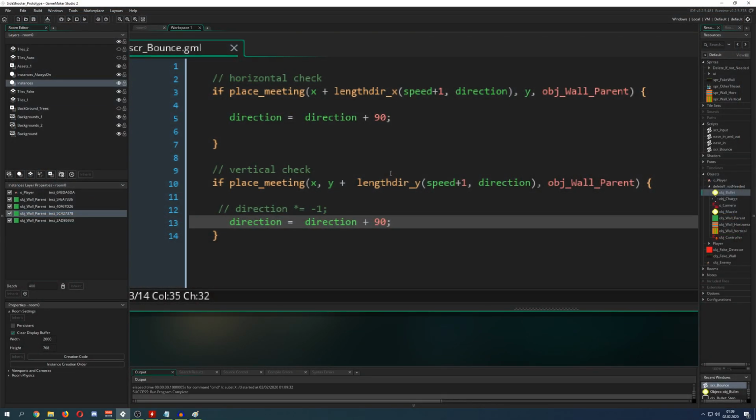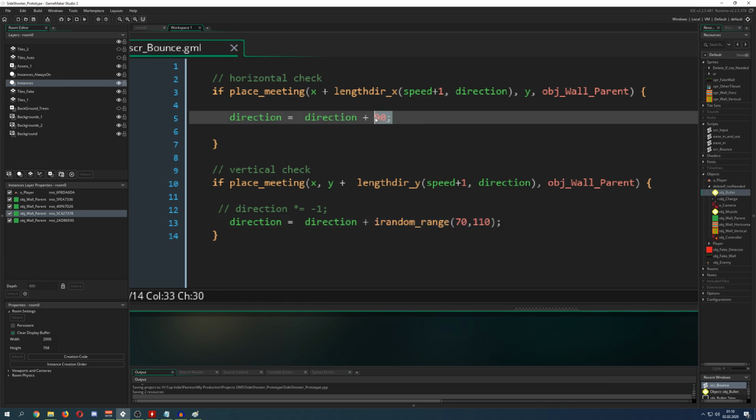But what can you do? Maybe you want to have it a little bit more, let's say, random, and then you just go random range, and depending on how much randomness you want, you just have a value between, let's say, plus 90 and minus 90 and lower. Then, well, this is what you can have. So let's say 85. Well, let's go for 70. Make it a little bit harder, so 20 more. And then we have, for example, values like this. So, for example, we can change that, and then we get some randomness.